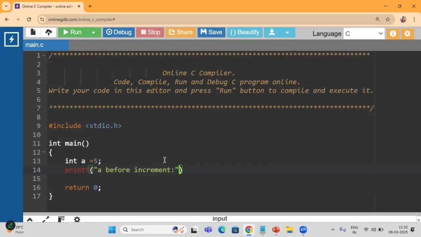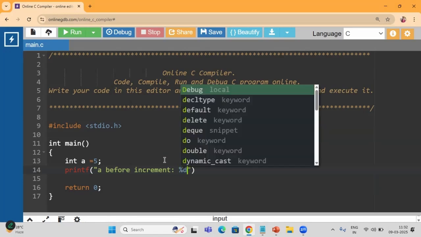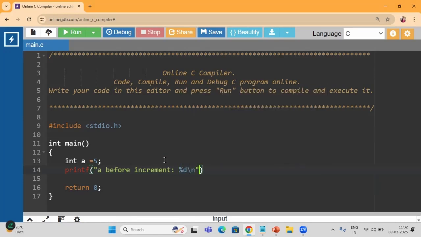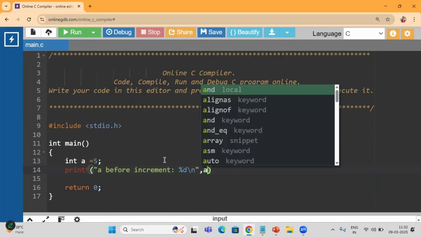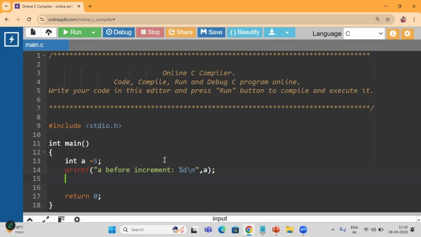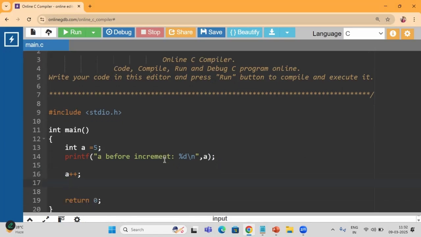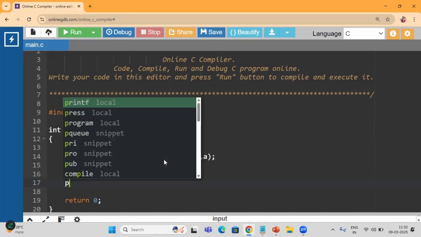So before increment, percentage %d, which is the format specifier, and then a semicolon. So this is before increment. For incrementing a value, post increment, we write just a plus plus.